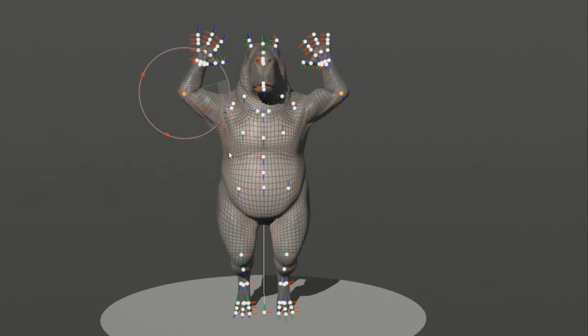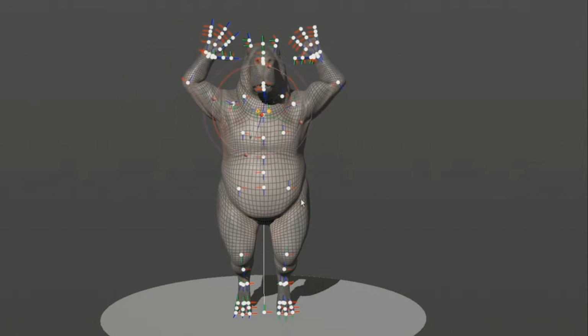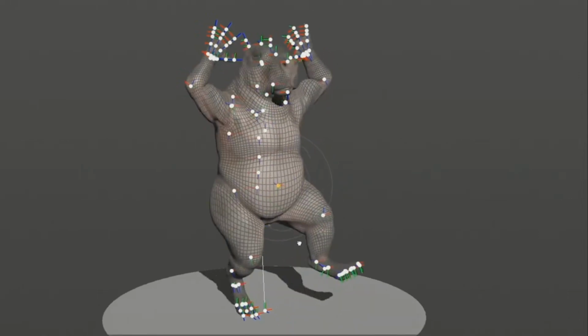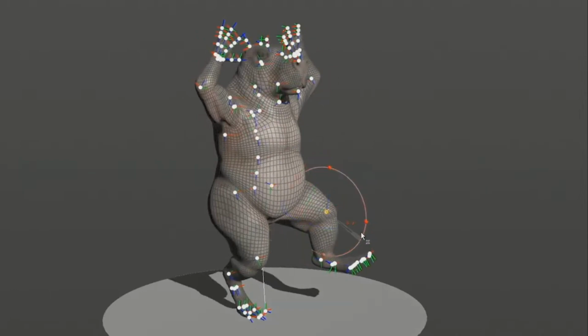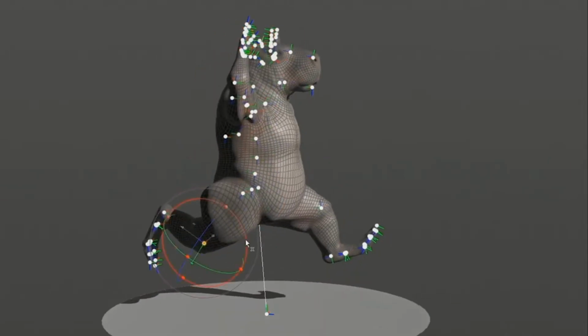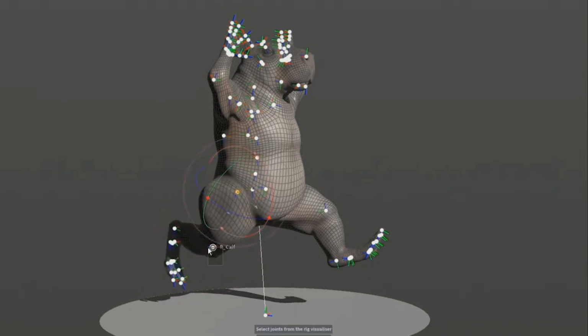So here's just a look at some of the behavior. One thing that this new skinning technique is good for is solving these kind of areas around where the leg and the stomach meet.